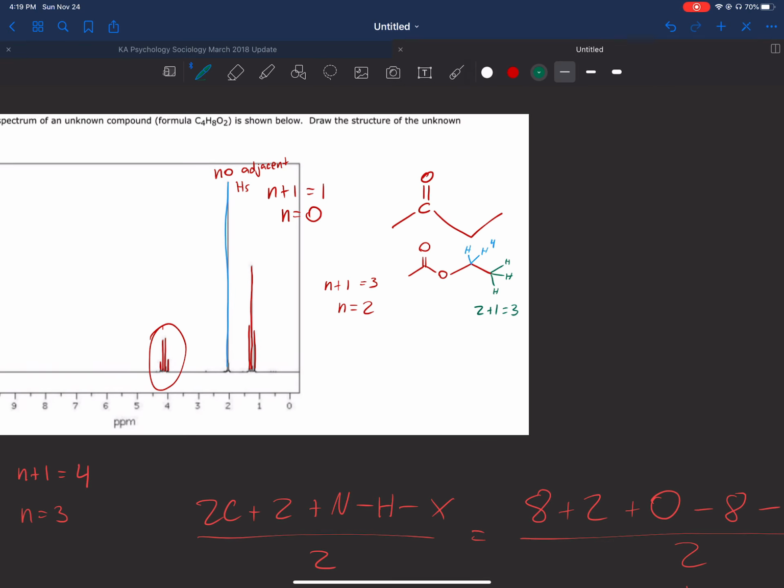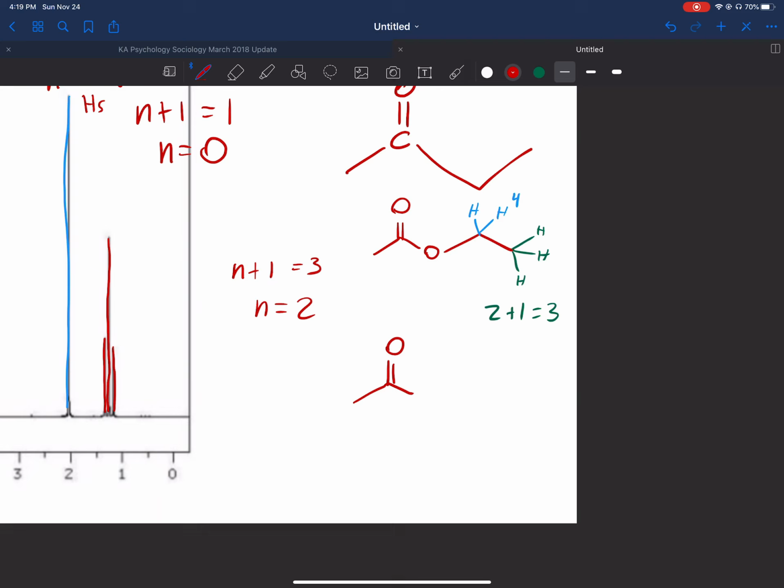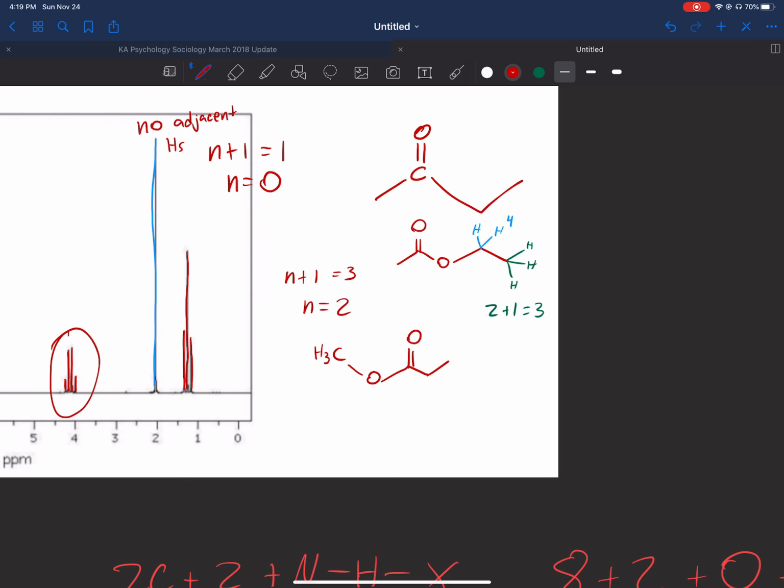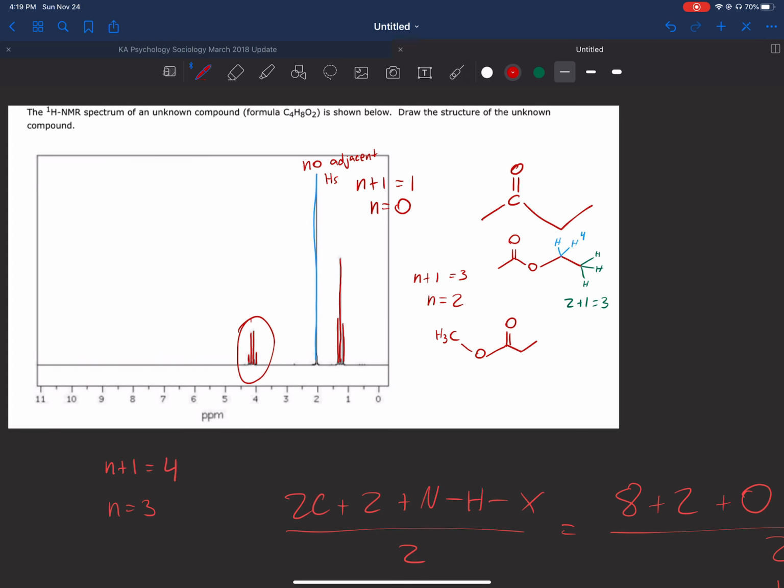Now, here's another thing that can help us figure this out. You may be wondering, why is it that I put the oxygen there, but not here? This way. Okay, what's that reasoning? Well, it has to do with the positioning of our triplet, sorry, not a triplet, the quartet. Look at where the quartet is. It's far to the left, right? That's going to be a lot of de-shielding. Where's that de-shielding coming from?